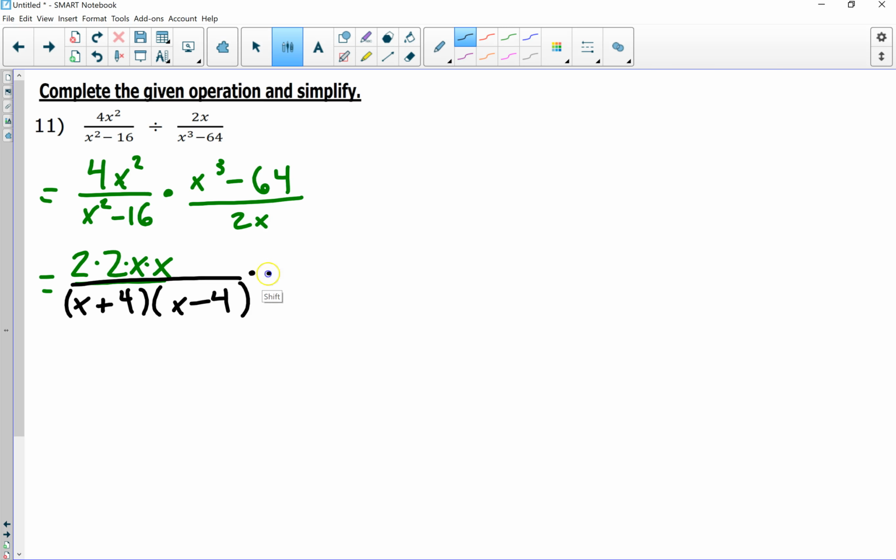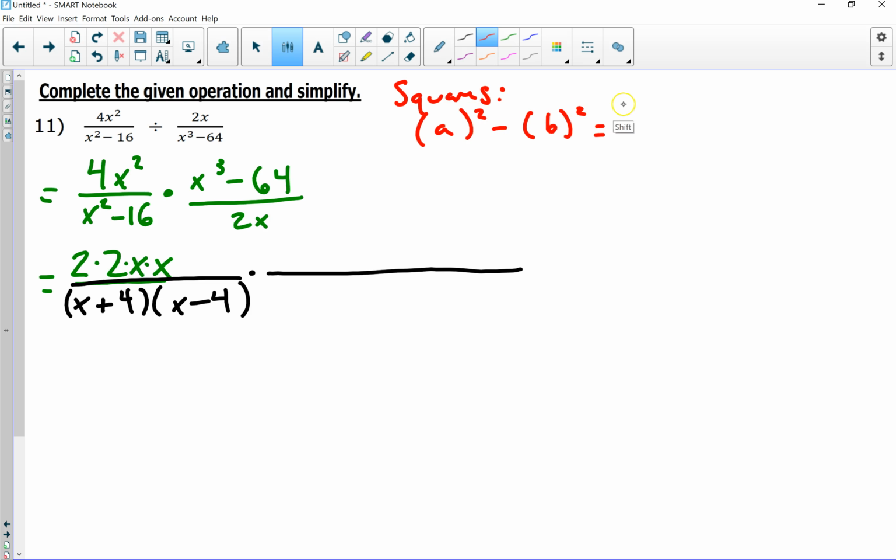Similarly, on my other fraction over here, this is a difference of cubes, and difference of cubes also follows a pattern. That one's maybe not as straightforward. So here I'll write both of them out. For squares, difference of squares, if you have something squared minus something squared, that factors to 2 binomials, one with a positive between the 2 values and one with a negative. But we could also have the cubes pattern.